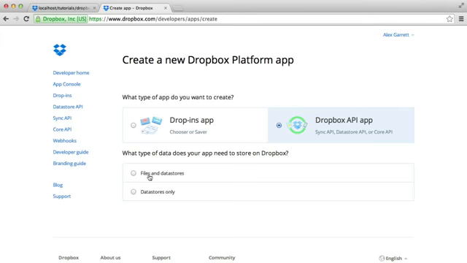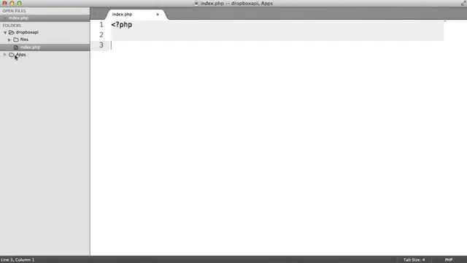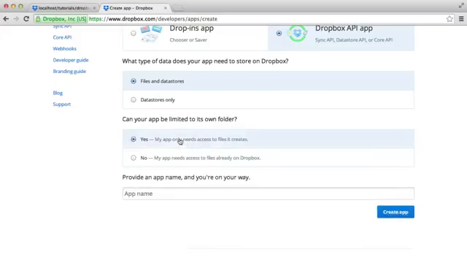We're interested in files here, so we can actually take files from our application and store them in a user's Dropbox. And it says, can your app be limited to its own folder? This depends on if you need to access files already on the user's Dropbox by picking a specific folder, maybe a user's already created a folder. But in our case, what we're going to be doing is within the app directory, you can see at the moment I've got this open in my text editor, apps, that will sit within your core Dropbox folder, and we'll have a folder created of our application name that stores files, and usually this is okay.